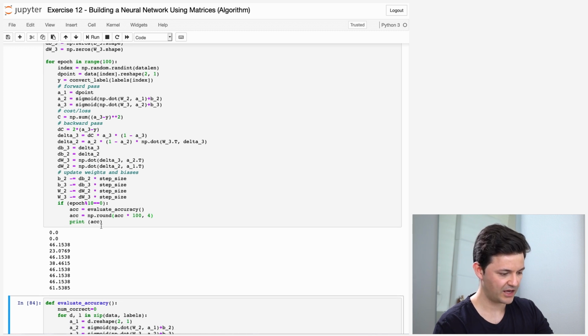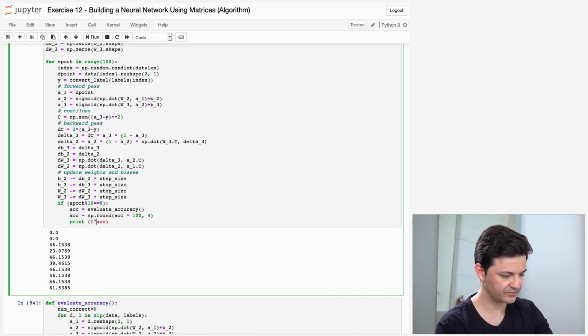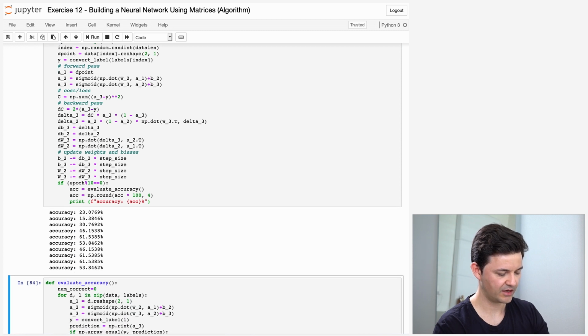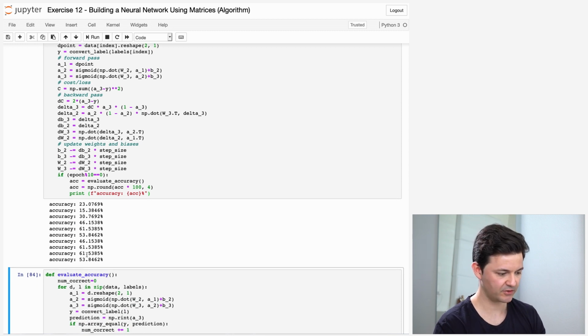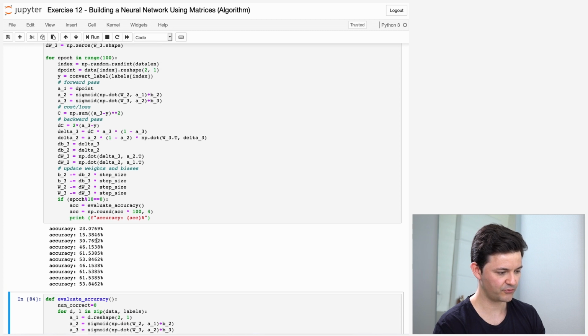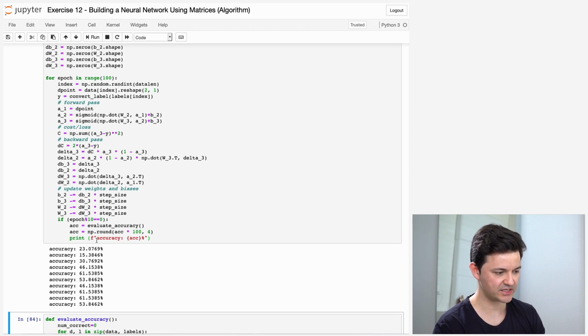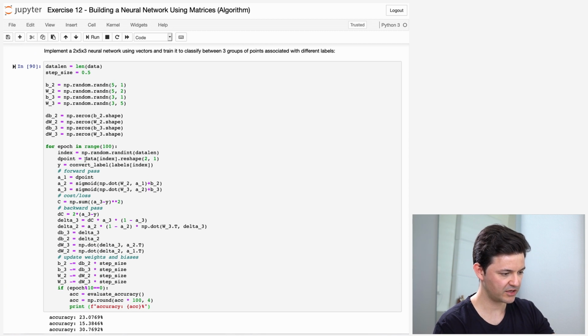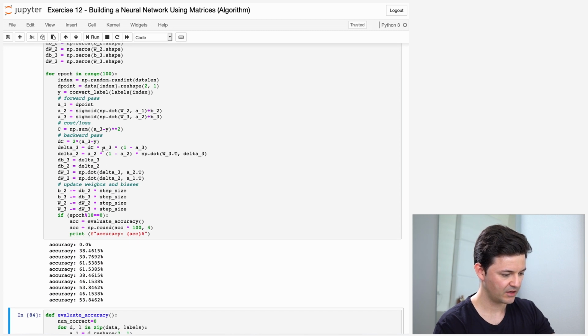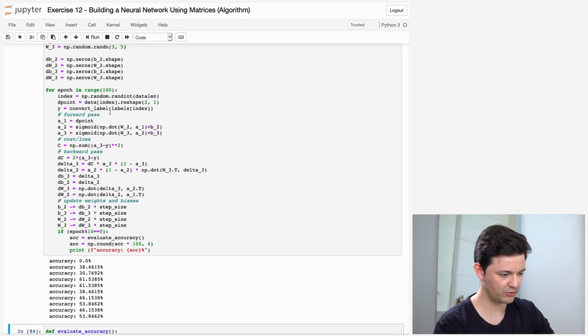So I can just say np.round this whole thing to 4 decimal points. Yeah. And now I can say print accuracy is equal to ACC %. And now you see accuracy starts at 22% and goes to 60 and then to 50. Okay, now let's see how many steps we actually need to make here. Or maybe I should make a larger step size here. Maybe this helps, but in principle what I need to do, I need more iterations.